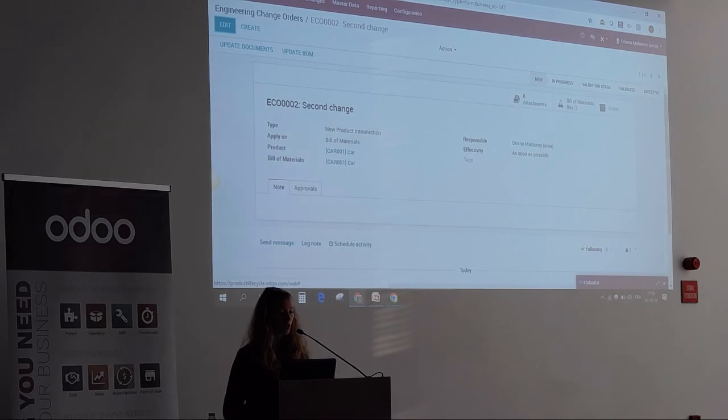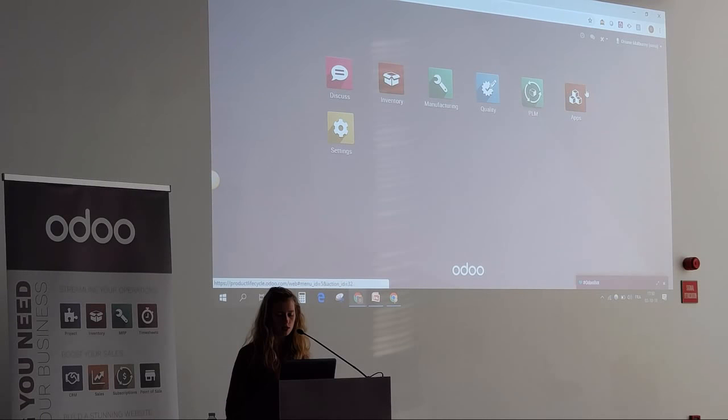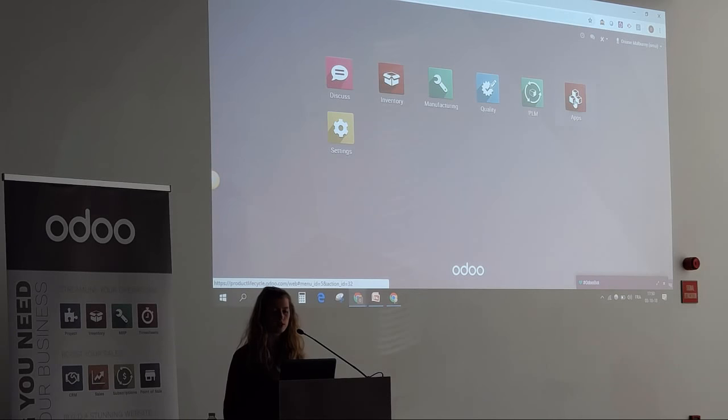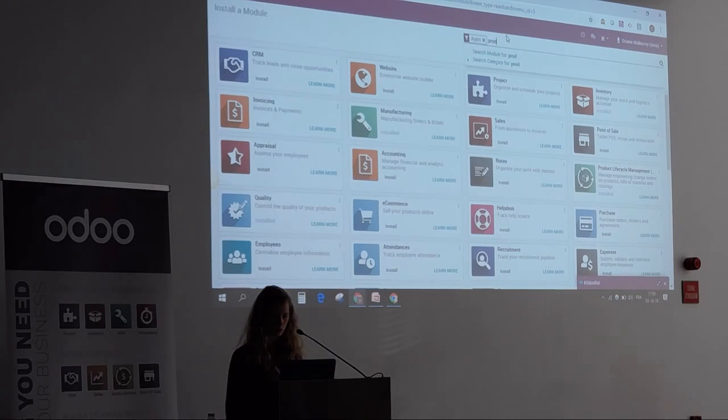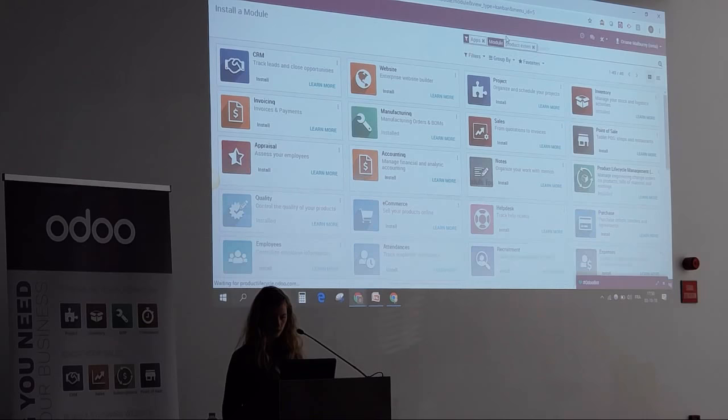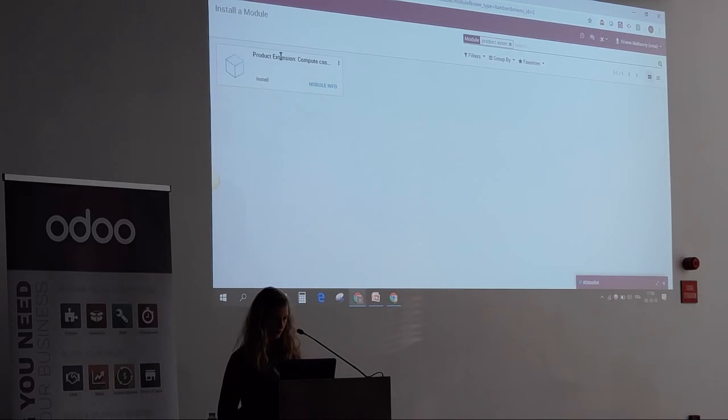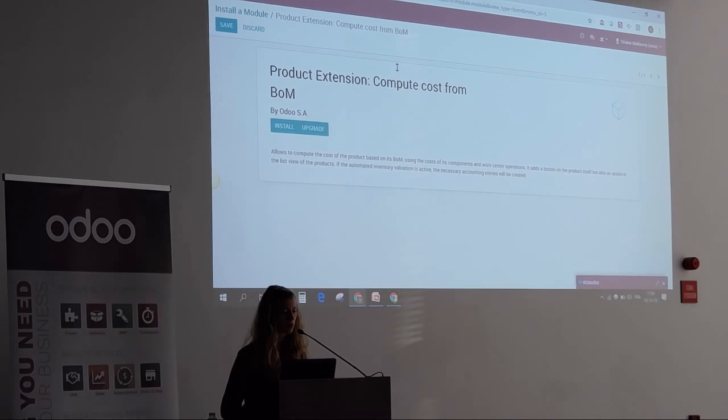It's new for this version, I think. That's an app you can add. I can check the name if you want. I think it was already there before. No? Ah, yeah, thanks. So yes, that's this one which computes the cost from the bill of material. So you can try, add it, and make the test. Okay. You're welcome. Thanks.